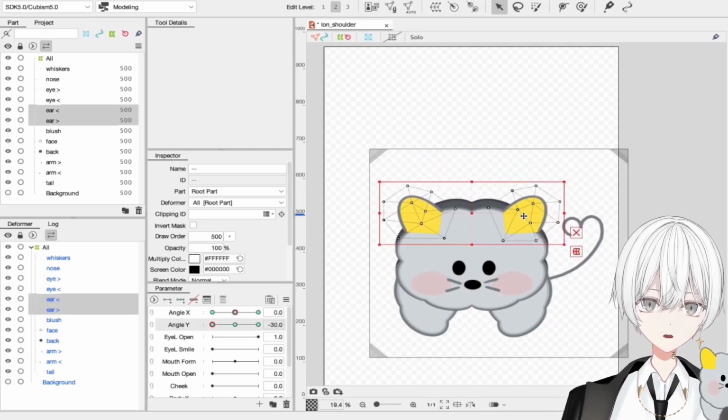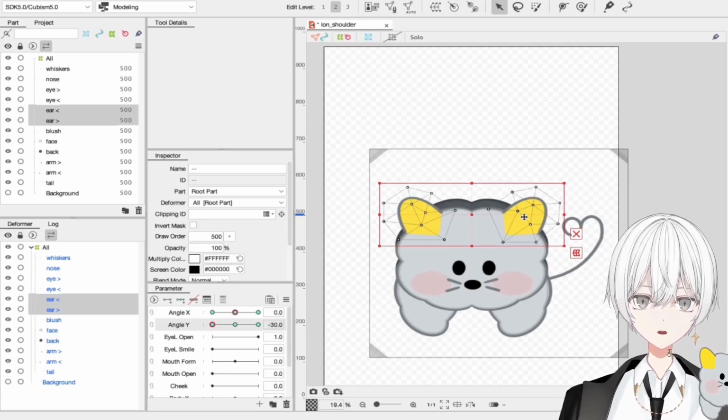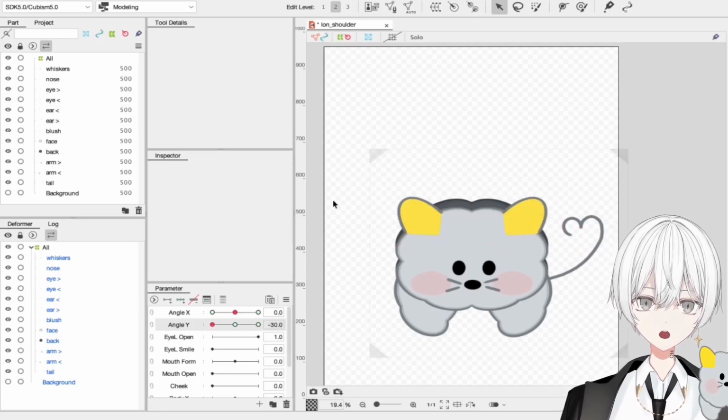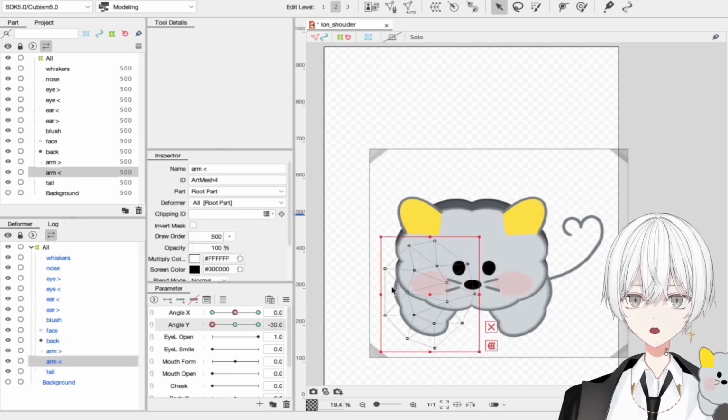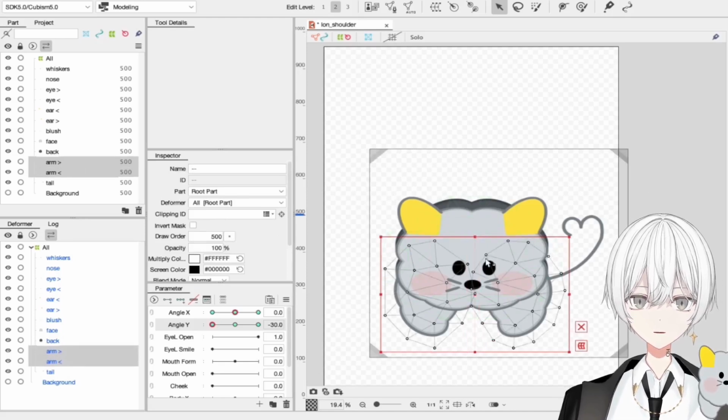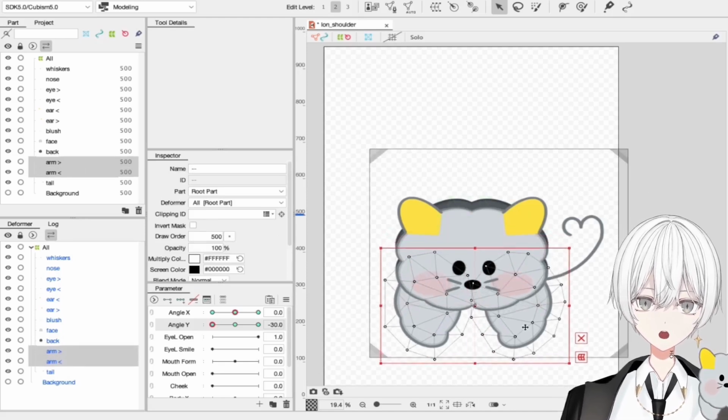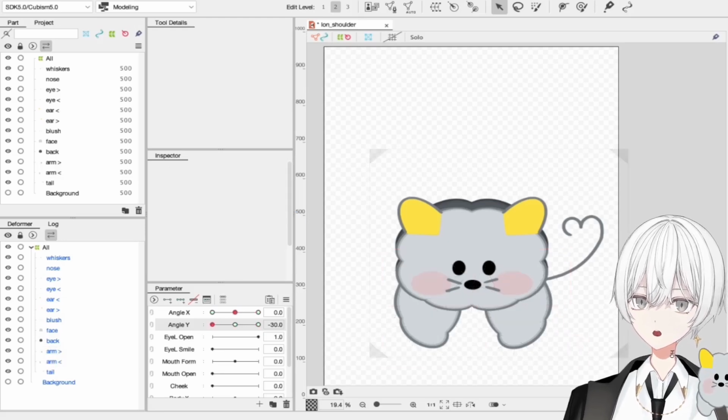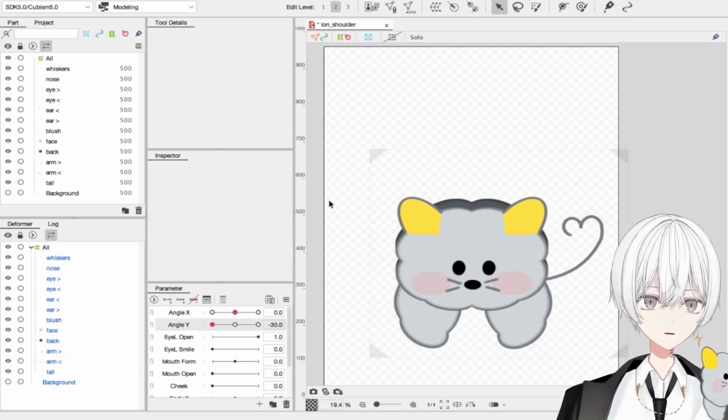So as you can see, even if you didn't put ears left and right on different layers, it is totally fine. If you don't want to move left and right separately, that's fine, like when I look left and right.